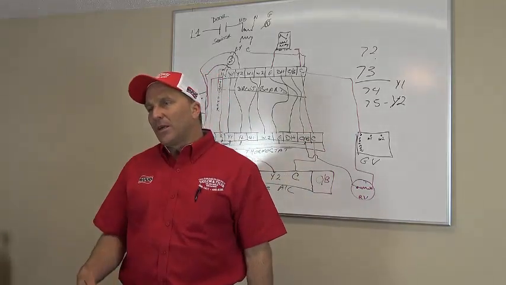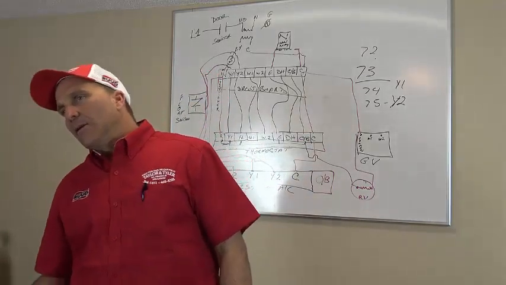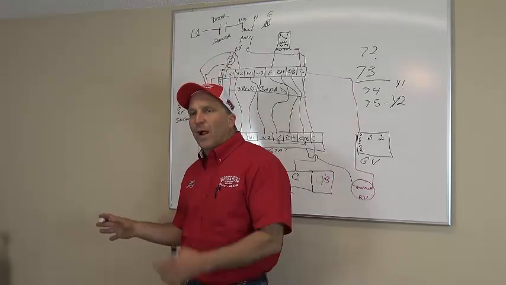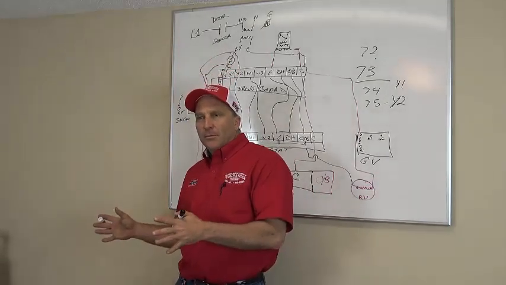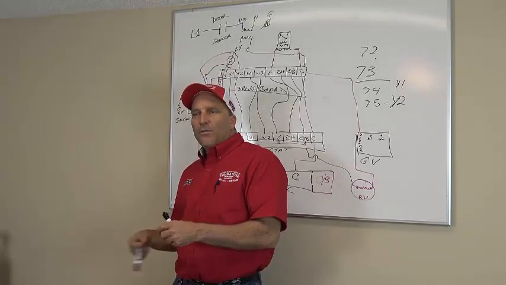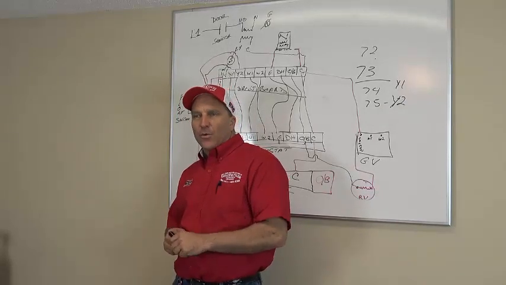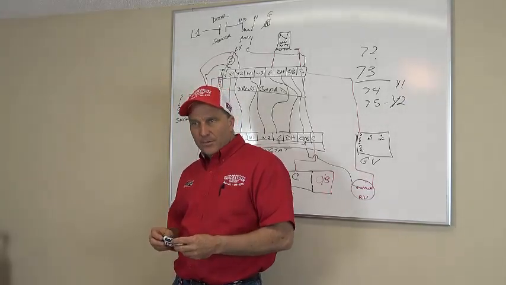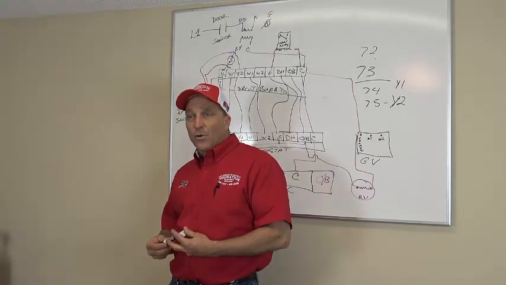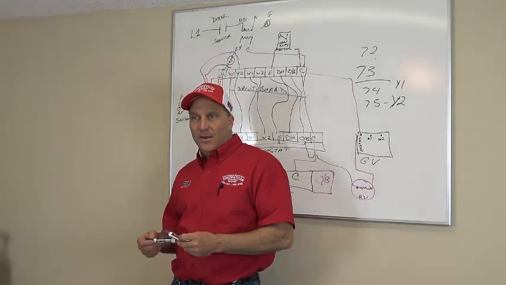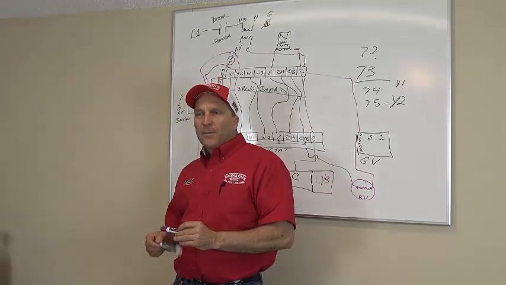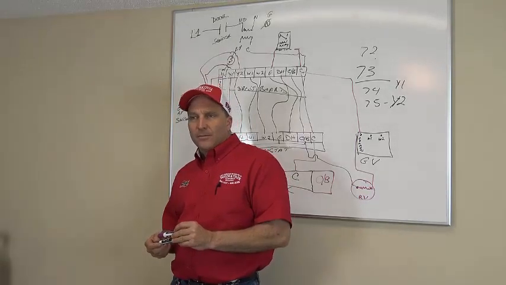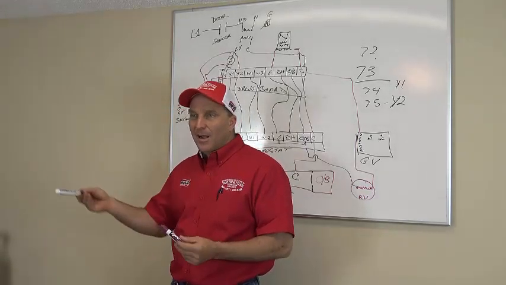Now, what happens when it gets too cold outside? Can you get a block of ice on your outdoor unit running a heat pump? Sure you can. What if your condenser's dirty outside and you're running your heater in heat pump mode? It's just like having a dirty evaporator coil. You get a big block of ice outside, right? Freeze up. Okay. What happens if you run low on refrigerant? It's just like the same thing. You get a big block of ice outside.